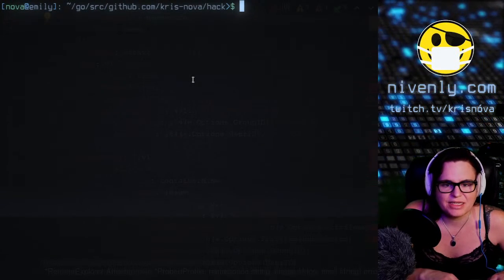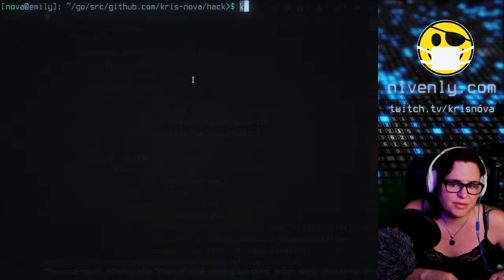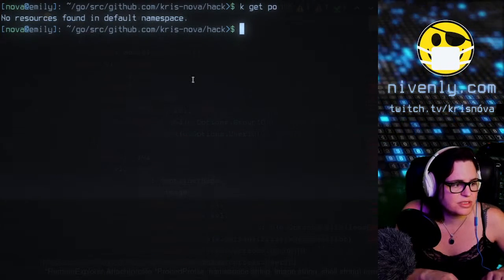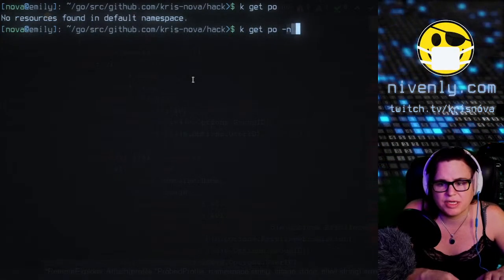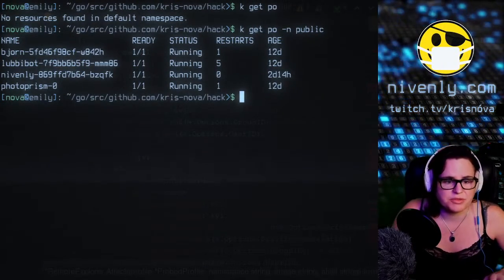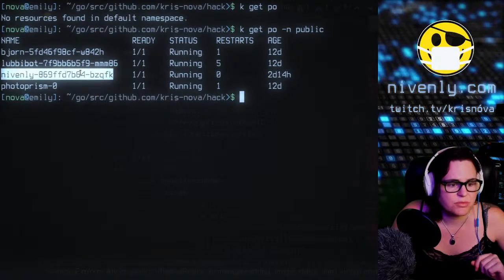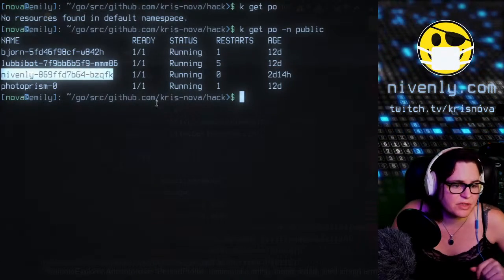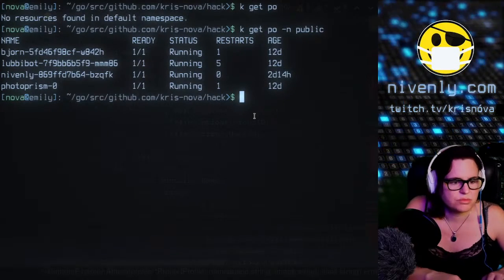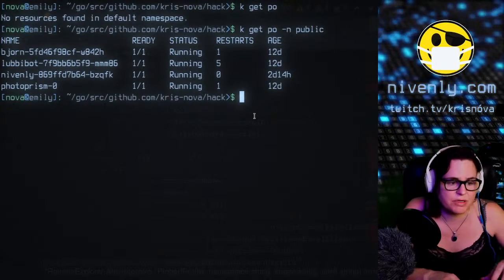So anyway, here's how it works. You can see we have no resources found, and we can do kubectl get po in namespace public, and you can see this is my Kubernetes server. It's running nivenly.com here, which in this little exercise, let's make nivenly.com what we're trying to take down or hack or whatever.